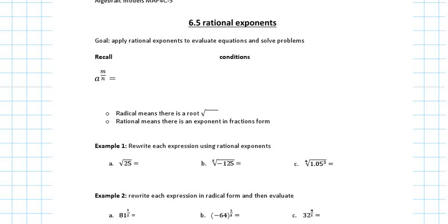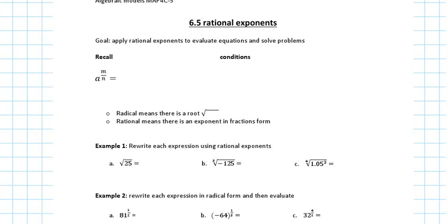So what we've seen so far, we've seen two forms of exponent. We've seen the rational exponent and what we call the radical exponent. There's two names for them, and you need to know the two names. Unfortunately, they both start with RA. So a rational means there is an exponent in fraction form. Okay? So a rational, for example, is a to the power of 3 over 2. That's called rational.